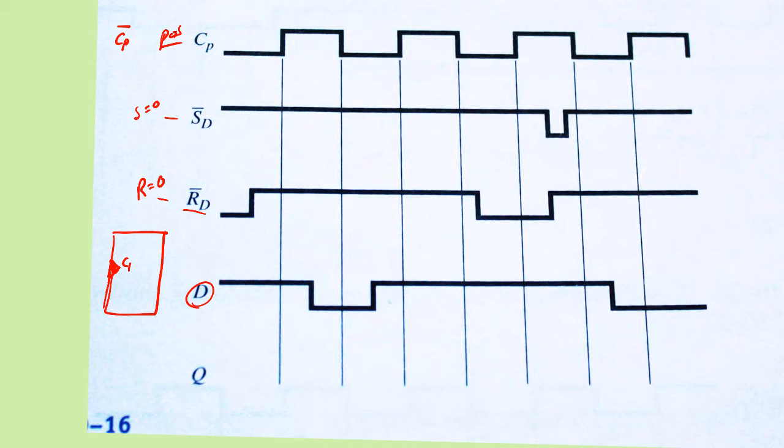Initially, we have S high and reset low. So because this is active low, it's going to be reset at Q, all right? And then this goes high and this goes high at this point. So it's neither set nor reset. So we got up to this value here, and then let's watch what happens at this area.